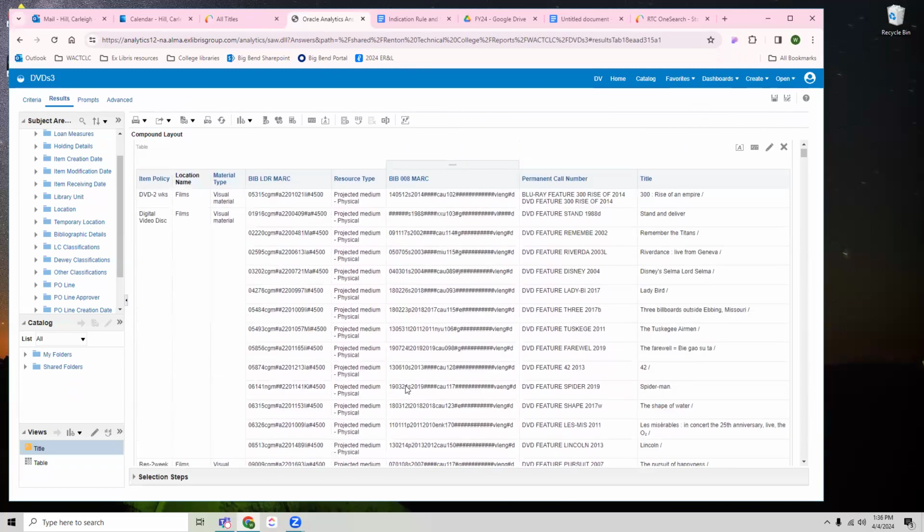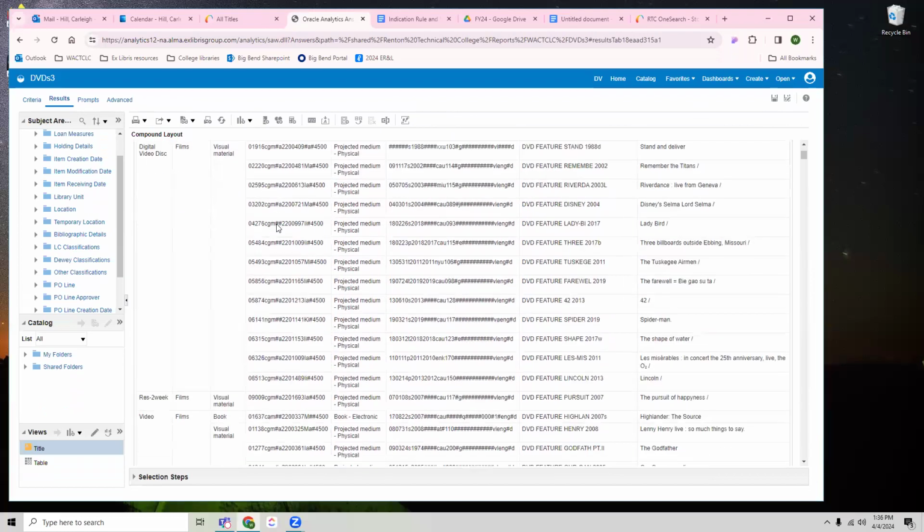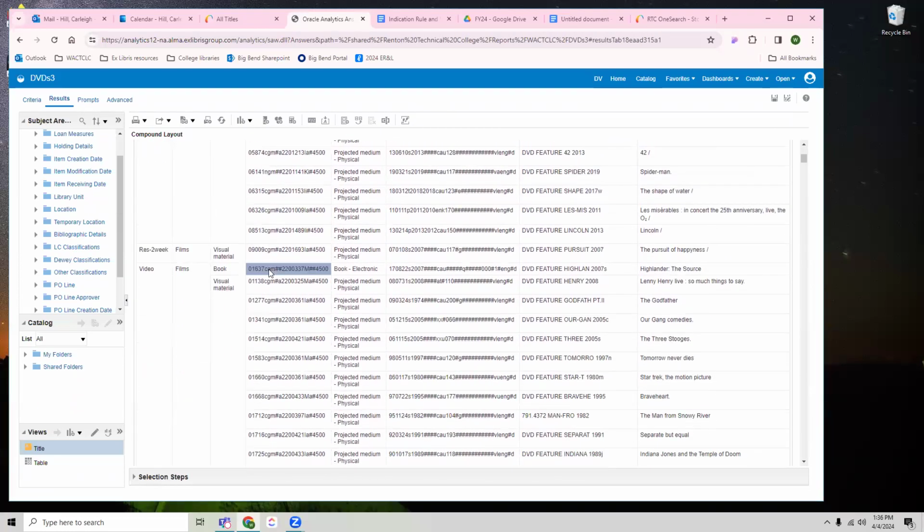Okay, yes, so that's definitely coming from the leader. Position 6 has a code for the type of record. A is language material. G is projected medium, according to the DLC documentation. So this may be an example of someone who received the DVD and got the wrong OCLC record, because Highlander is also a book.